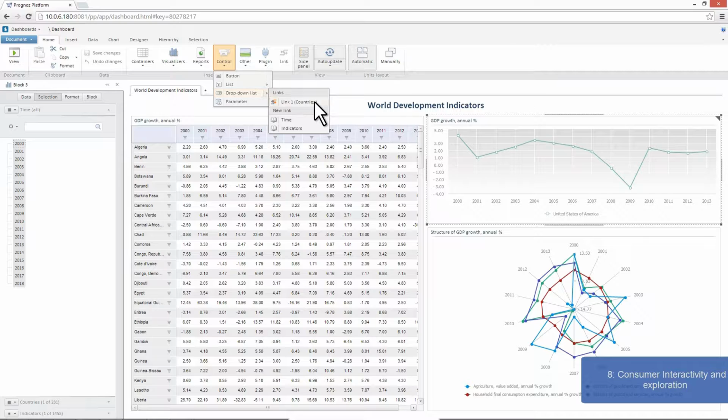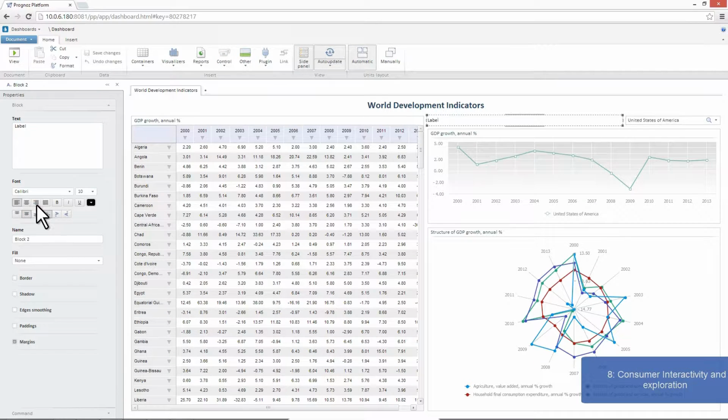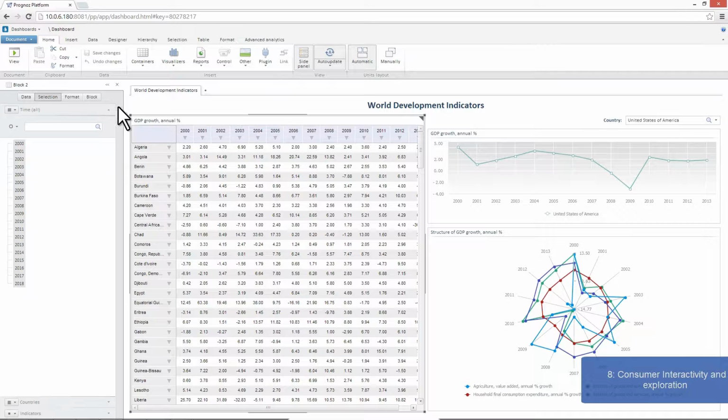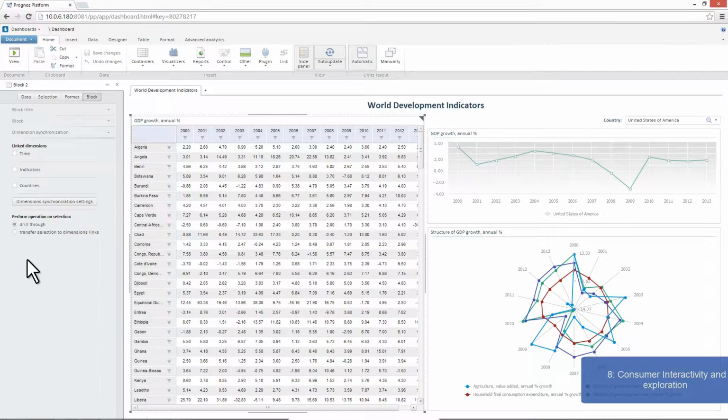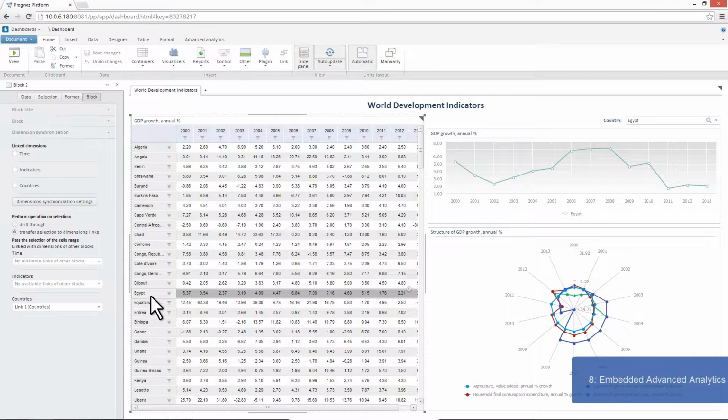Let's add a control to be able to switch between countries on these charts. We can add the control and name it easily. We can easily configure the dashboard's behavior. For example, if we want to choose a country using the table, this can be done in a few clicks. Suppose that in this report, we don't need this functionality. Simply disable this option.